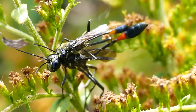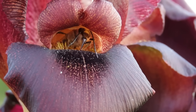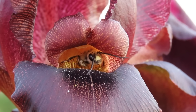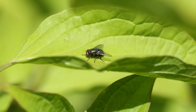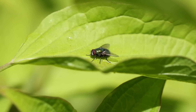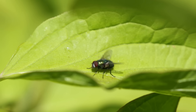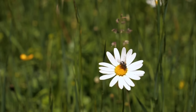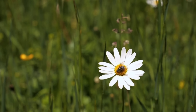This allows insects to perceive their environment in a unique way. The structure and function of insect eyes are also influenced by their evolutionary history. For instance, flies have compound eyes that are highly sensitive to movement, allowing them to detect even slight changes in air currents or the presence of other insects. This is particularly useful for flies that rely on vision to locate food sources like decaying matter.